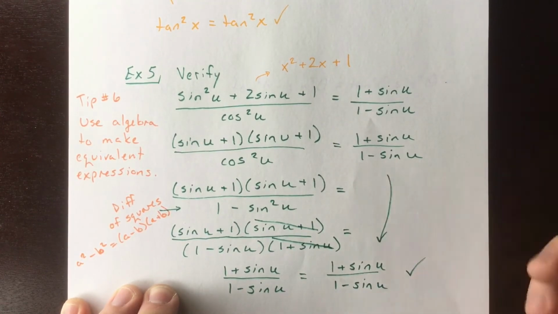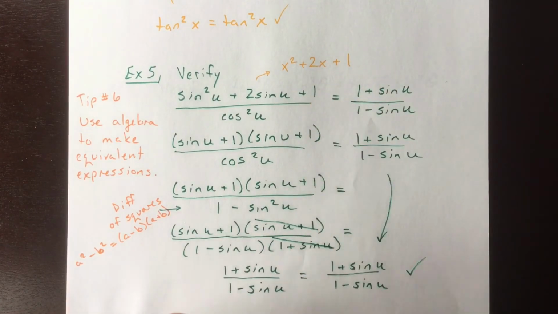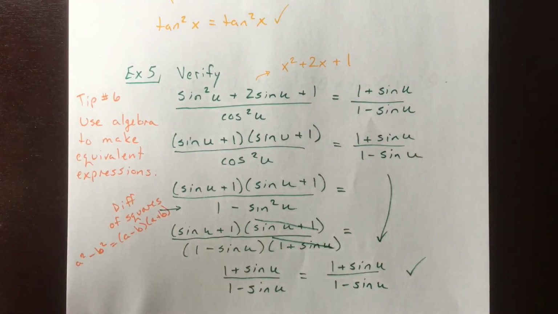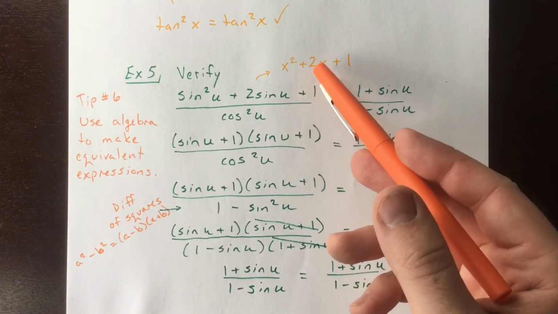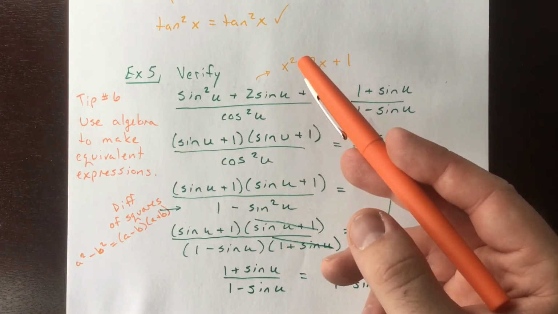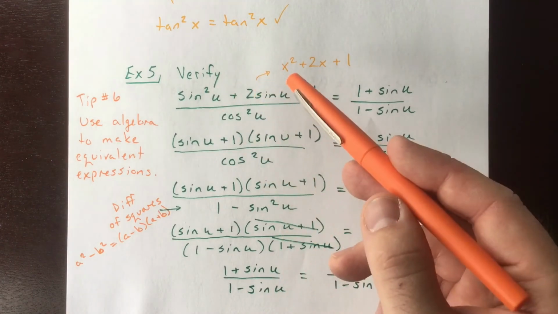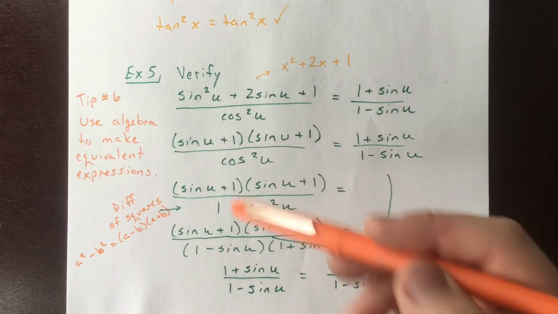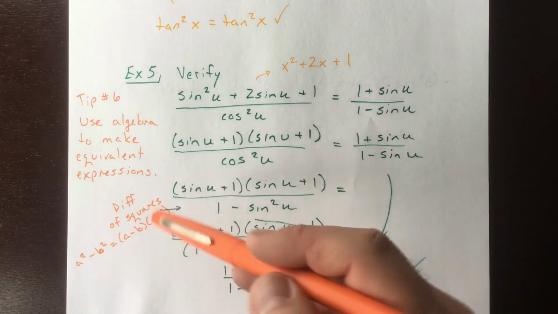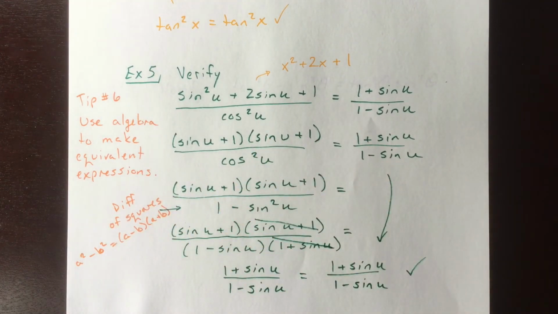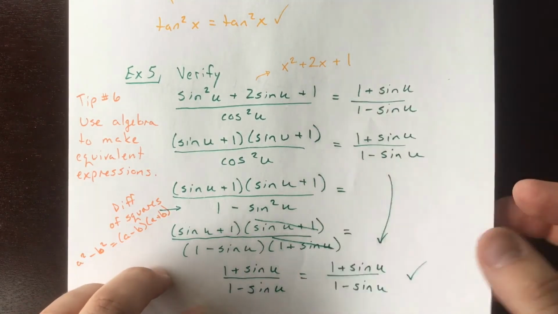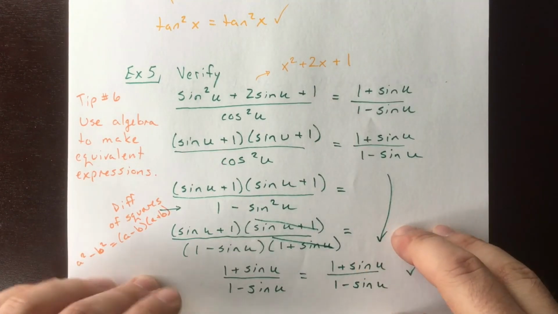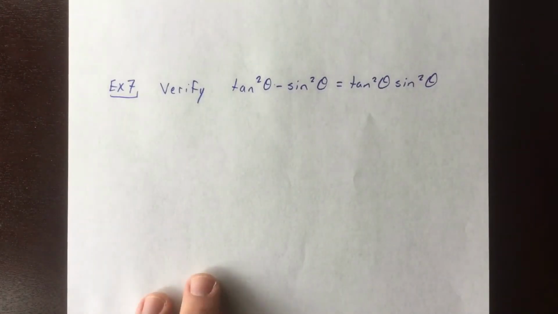Verified. Okay, so this is probably the most complex verification problem we've had, just because of what was done within it. We saw our initial part as a quadratic, how we could factor, and we substituted using an identity, and then we saw that as a difference of squares. That's a hefty problem. Let's move on.